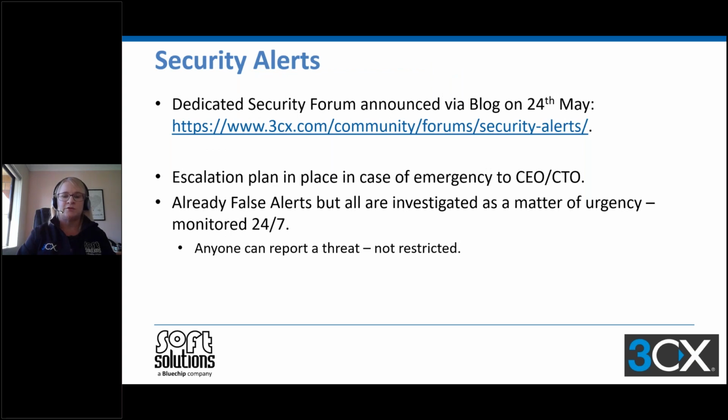In terms of security alerts and being able to react quickly, 3CX announced a dedicated security forum back at the end of May. That's where anybody can report an issue. So if an antivirus product of any description gives an alert, you can go online and report that. There are escalation plans in place for emergencies. They've already had a number of false alerts, but they've all been thoroughly investigated as a matter of urgency, and it is constantly monitored 24/7. Anyone can report a threat. Can't stress that enough. So that can be an end customer, a partner, a distributor. Anybody can report any issues whatsoever.